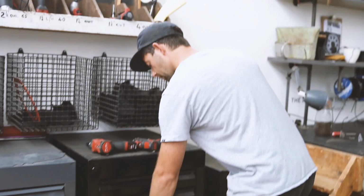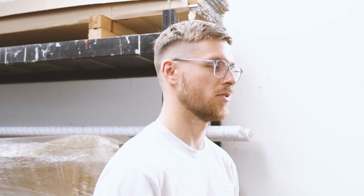5mm to do the pilot holes. The bolts are 8, so between 9 and 10. 10 if you're going to give yourself a little bit of wiggle room. And then you need one of these to come in from the back. 20 mil. Nice, and then that's it. And then probably a friend to help you for the tricky bits and bolts. You can do it on your own, but it's easier to have someone.